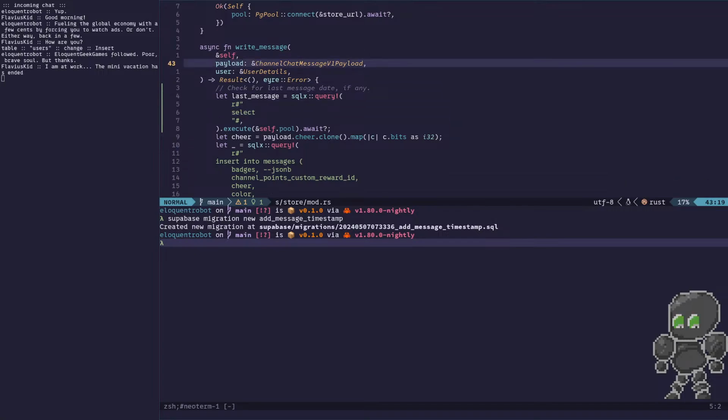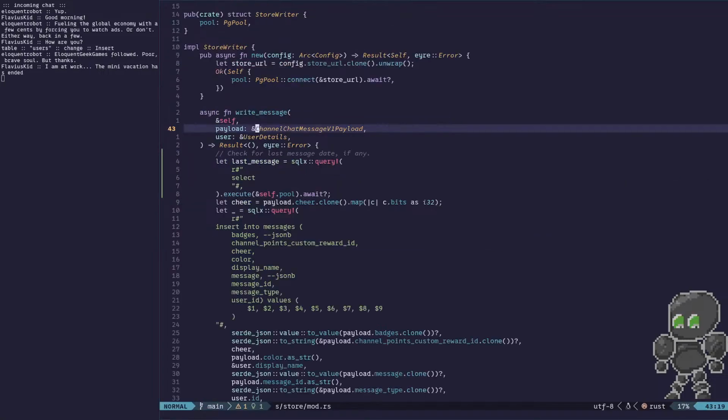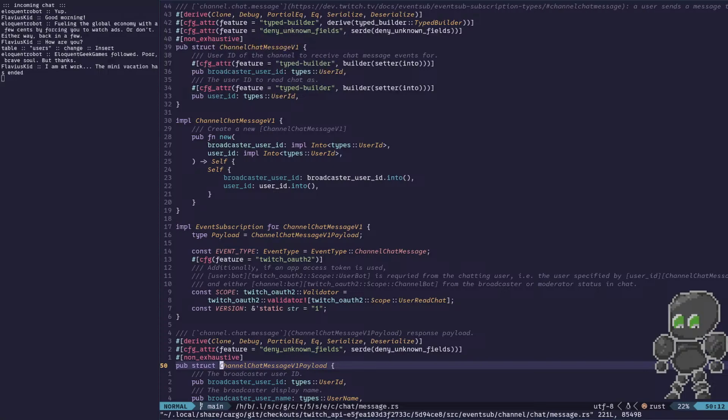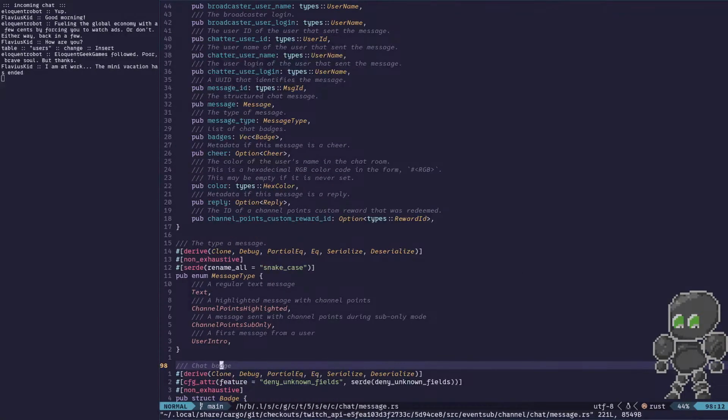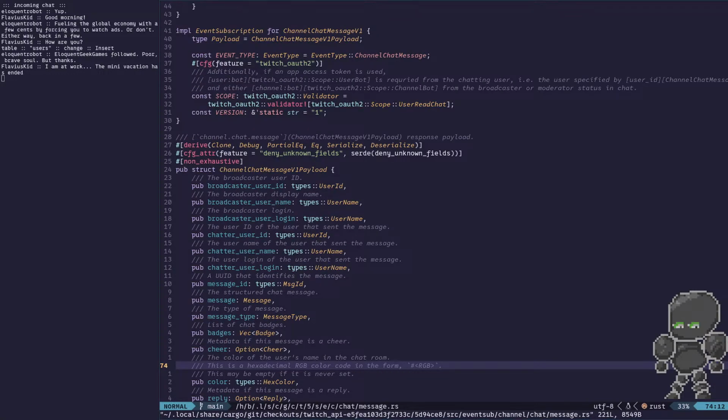I assume that there's a timestamp in here. Is there seriously no timestamp in this type? Oh, maybe it comes through on the event rather than on the payload. Yeah, that's what's going on.